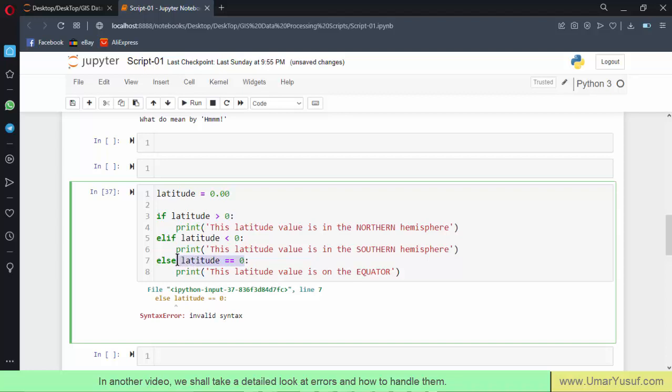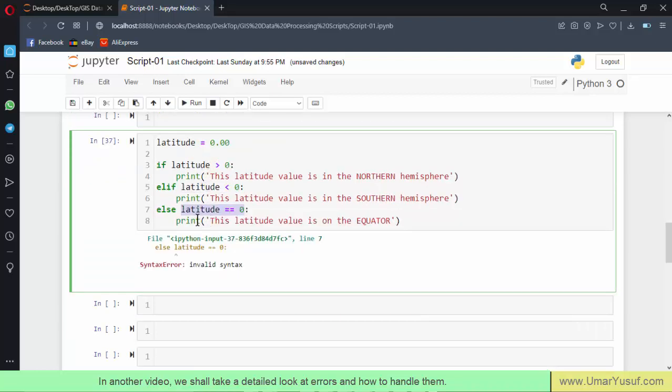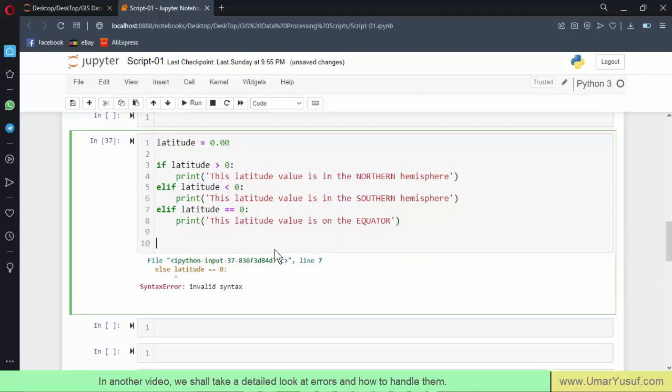Okay, in line 7, we don't need to have this. You cannot check for a condition using the else statement. So we have to change this to an elif statement. And then we should have another final condition for the else. Whenever you are making use of else, you don't check for the condition. If you have to check for a condition, you need to make use of elif. But if you don't need to check for a condition, that is, you want to set the last option, the last condition, whatever it is, that's when you make use of else. So let's run this now.